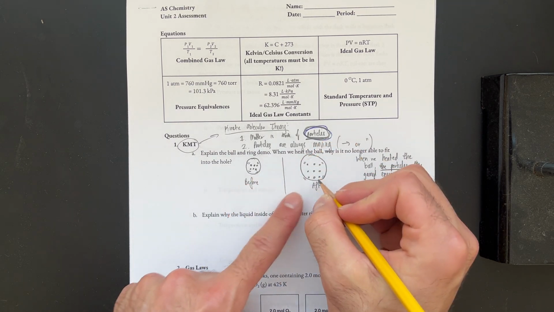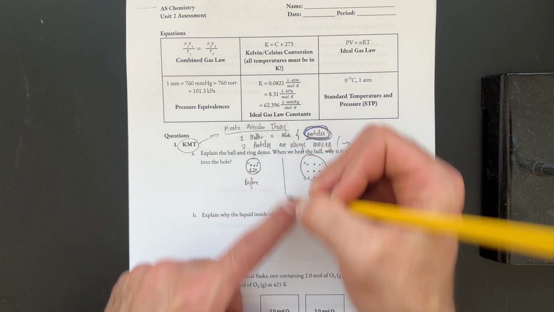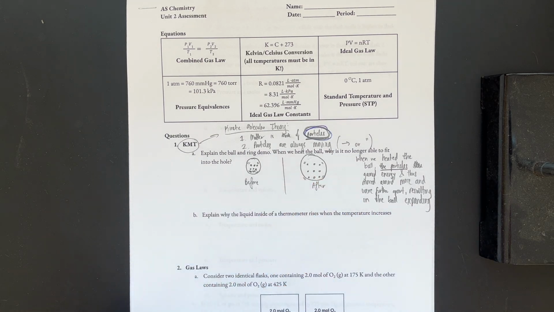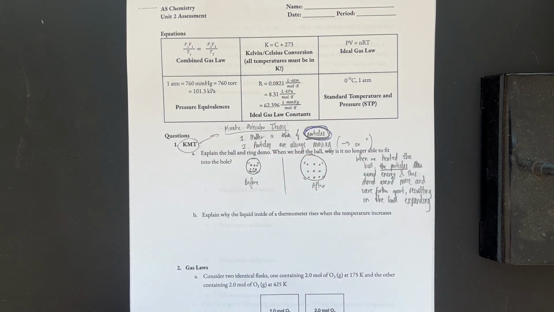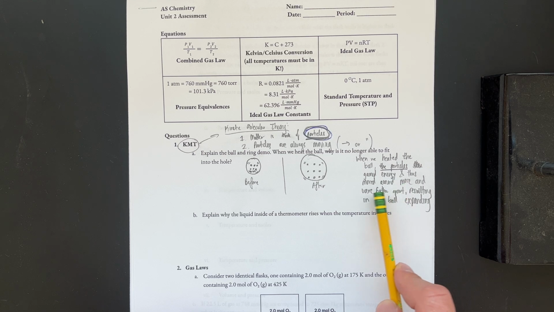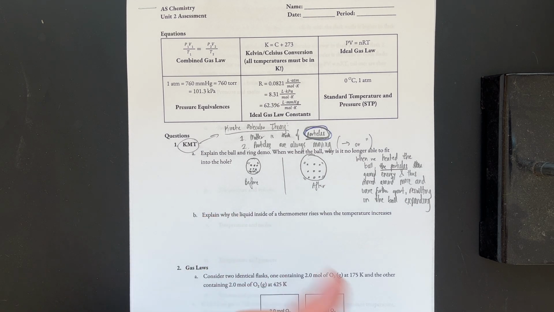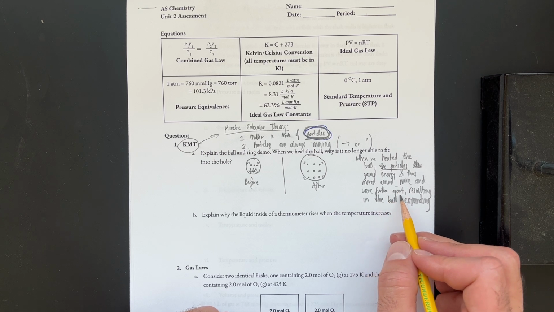Sorry, I shouldn't have done that. I put 9 here. If there's 9 there, there should also be 9 before, okay? So we're not going to change the number of particles, right? All that's changing is how far apart these particles are. Before they were more condensed together, now they're going to be further apart. The reason for that is because when we heated the ball, the particles gained energy and thus moved around more, right? If you gain energy, you're going to start moving around more. This word kinetic energy refers to the amount of movement, right? So if you gain energy, you're gaining kinetic energy, and therefore you're going to be moving around more. And when the particles move around more, they're going to go further apart.